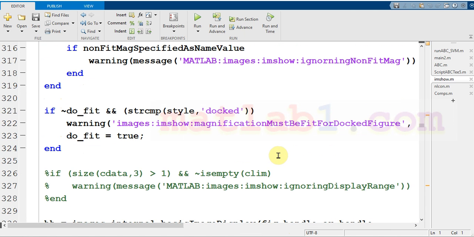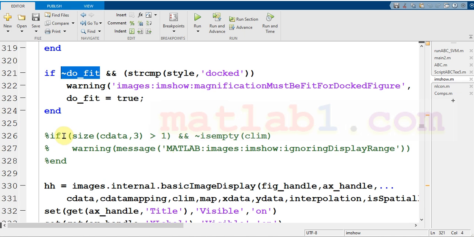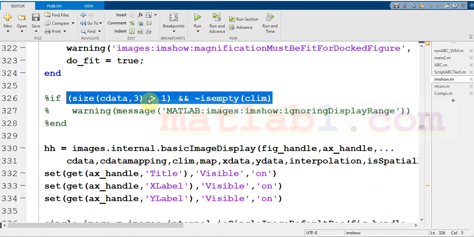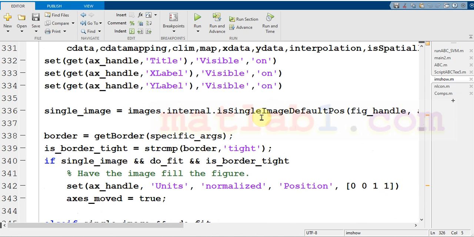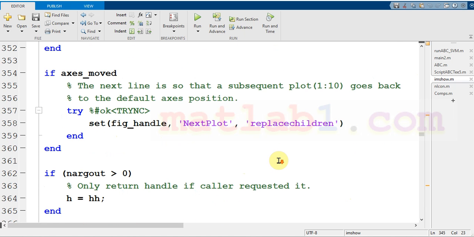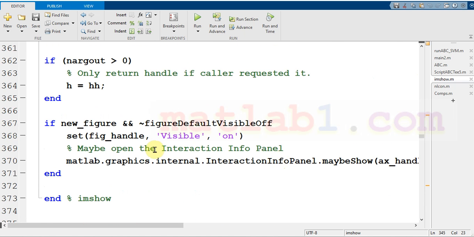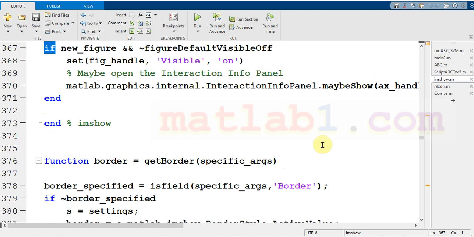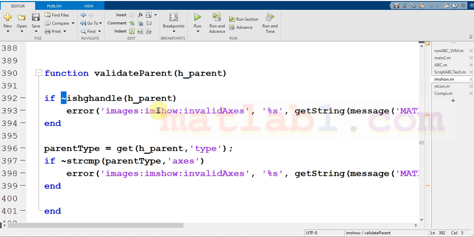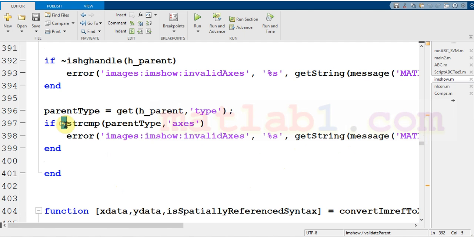When you want to check, as you see here, you use the AND between these two conditions, and here it uses the AND between these two conditions. It means that these two conditions must be satisfied. Here again and, here again and. It is mainly used when you want to write an if statement. Or here it uses the not, and here it uses the not.